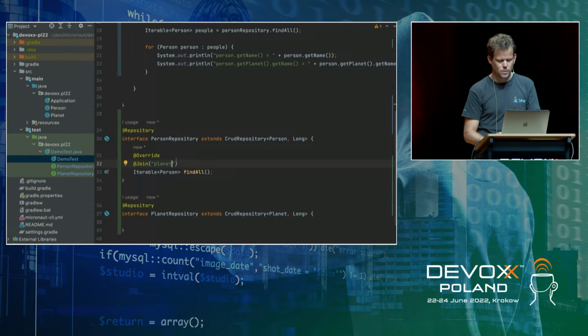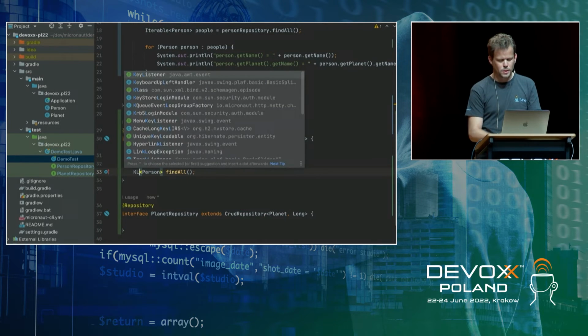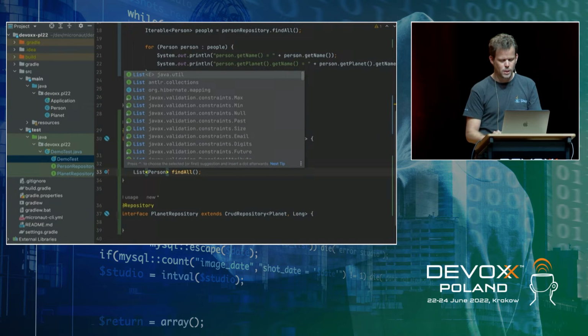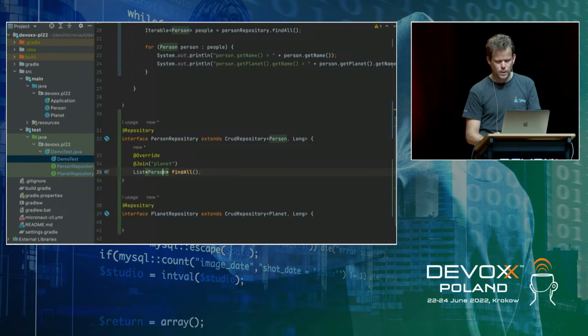So when I execute this query, I just want to get all the planets. You can also change the return type. I don't want to return an Iterable. I want to use the ability in Java to alter the return type, covariant return types, to return a List instead.